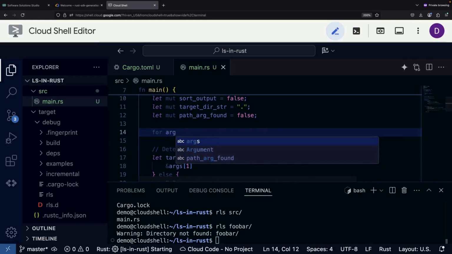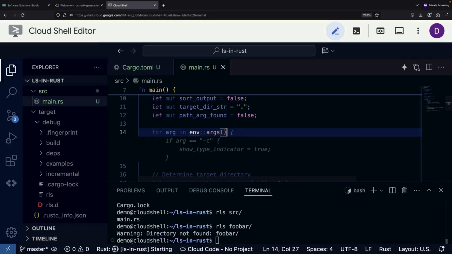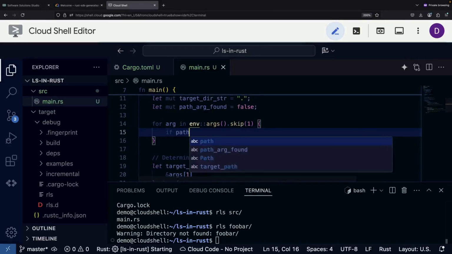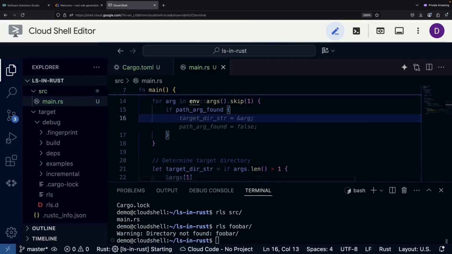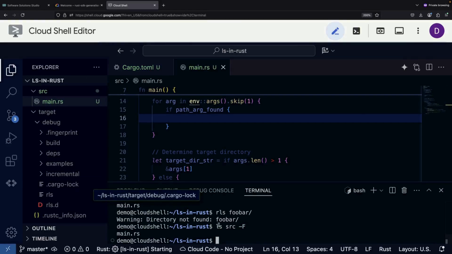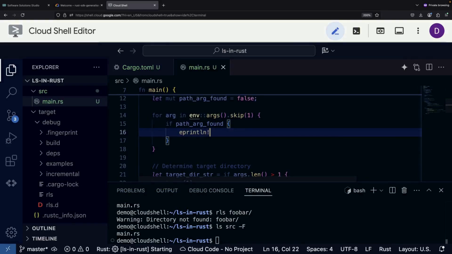Let's start fresh with a for loop over our arguments. We'll skip the very first argument, that's just the binary name, nothing useful for us. Once we skip that, we want to monitor whether we found our path argument. What this really means is, if we already have a path, then anything else in the CLI command should probably be avoided or trigger an error. That's how we'll handle it here. If someone runs ls source but then adds a random flag, we're going to insist that flags come first just to keep things simple. So let's add an error message, "unexpected argument after path."